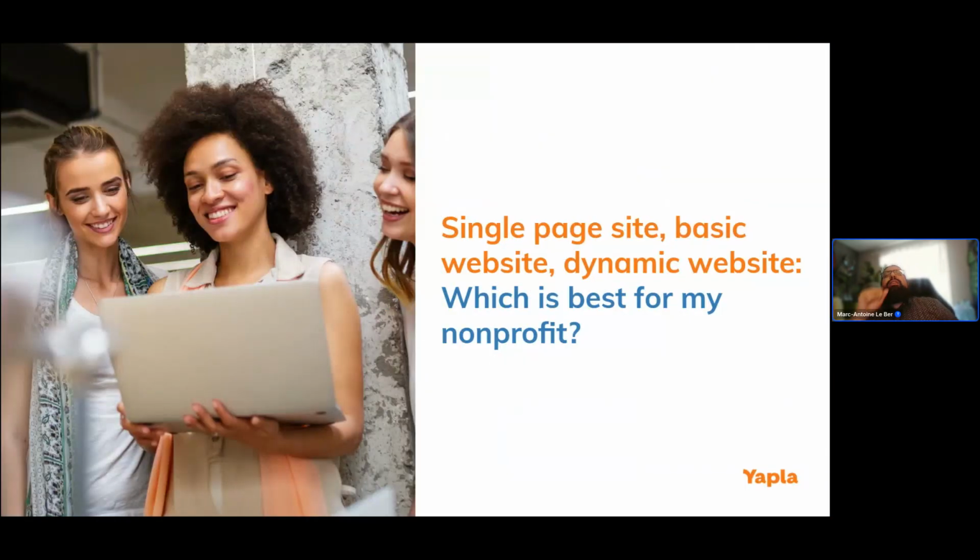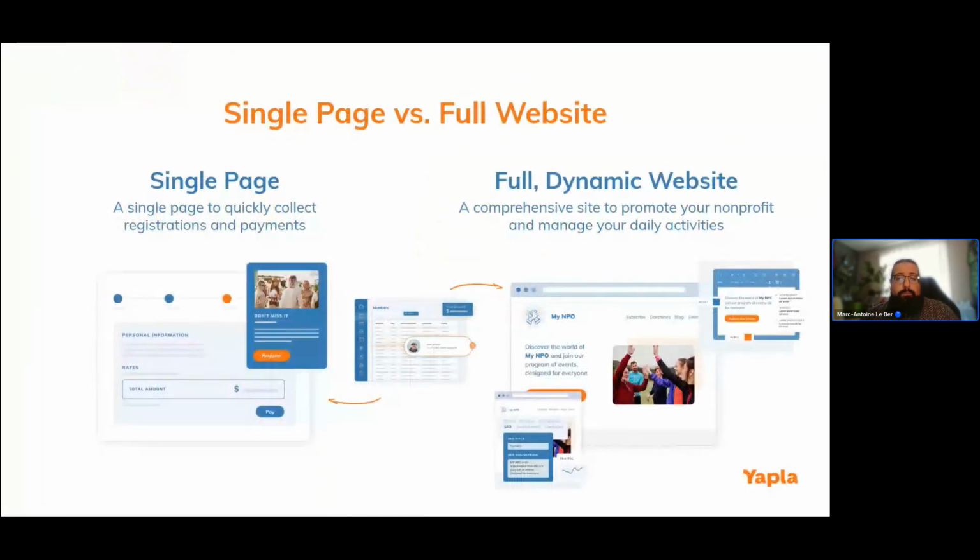So let's look at the multiple options you have when you start working with Yapla for your nonprofit's website. First of all, when you get started with the platform, you can easily make single page websites where you can use all the forms and features of the platform, automate your process, and be transactional in a few steps.